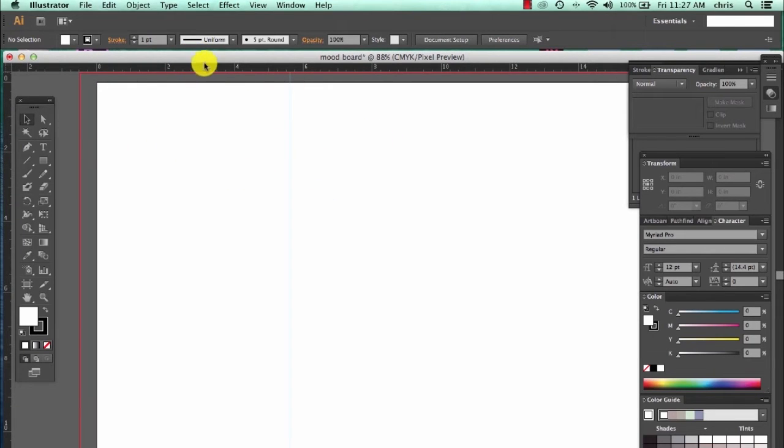Now, there's always more than one way to do something in Illustrator. I'm just going to get an idea of approximately where my next area would be. I've got several ways to do this. I can come up to this top left hand corner, grab that and bring it over here, so that 0 starts now from that point, and then I can get another guide and bring it out to 5.5.